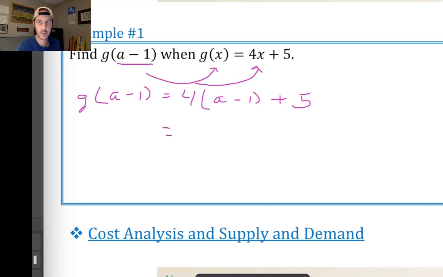All we have to do to simplify the right-hand side of this statement is distribute multiplication by 4. So, I like to write a little note over to the side that says dist for distribute. That gives me a 4a minus 4.